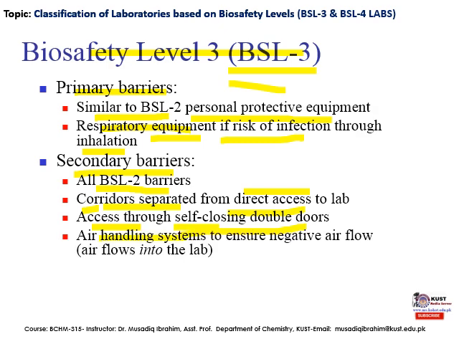Air handling system to ensure that negative air flow is maintained. So air flows into the lab. It means that the air is not going from the lab to the outside corridors, but actually from the corridors the air is going inside the lab. So it means that there is no contamination taking place within the area or within the department as a result of negative airflow.